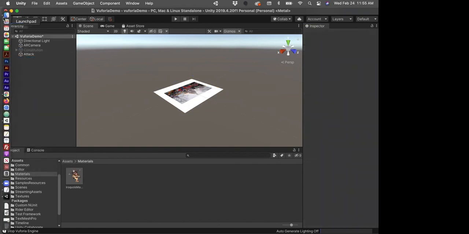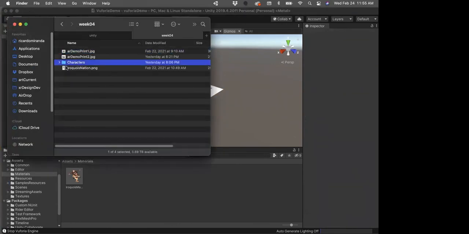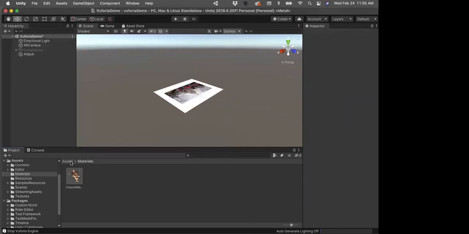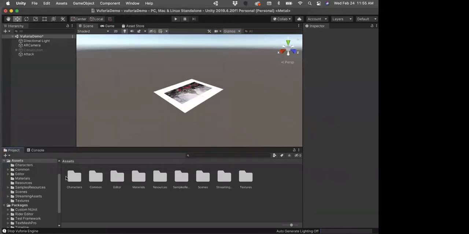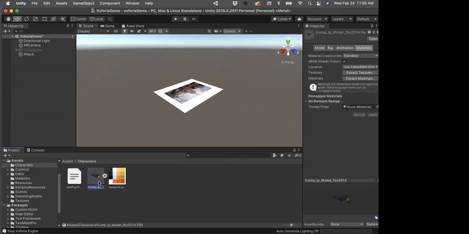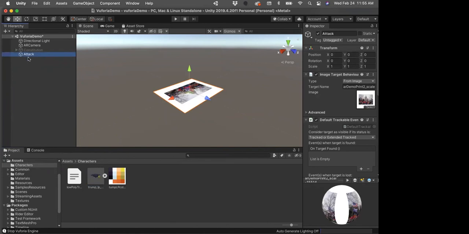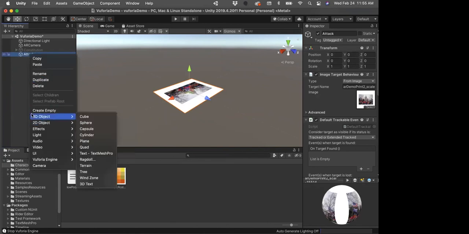And I uploaded for everybody this characters folder. So I'm going to go to the top level of my assets, and I'm going to go ahead and download characters. What's here is a 3D rendering low poly Trump. So I can add this by right-clicking and selecting a new 3D object.